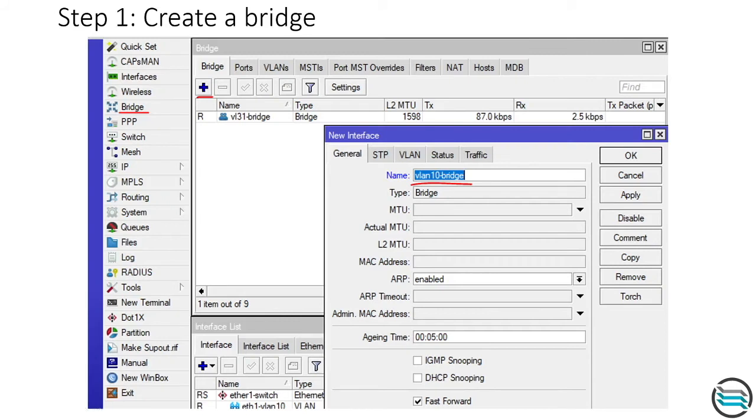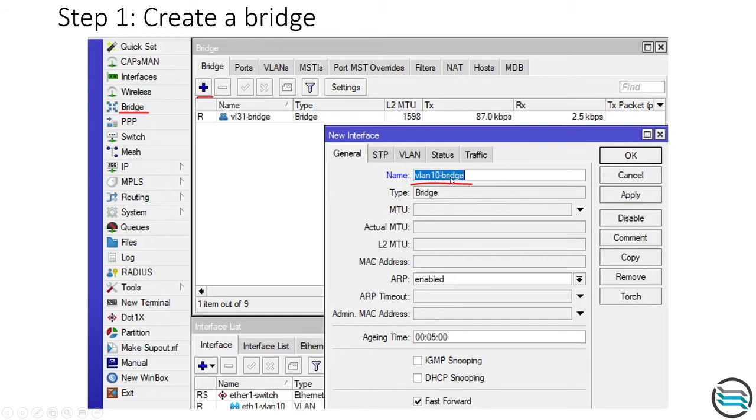Now to configure VLANs and trunks, there's multiple steps that we need to go through. So first you need to open Winbox, and we need to create the VLAN. And to do that, you can go to Bridge and click the plus character. So go to Bridge, click the plus, and then we add our VLAN.